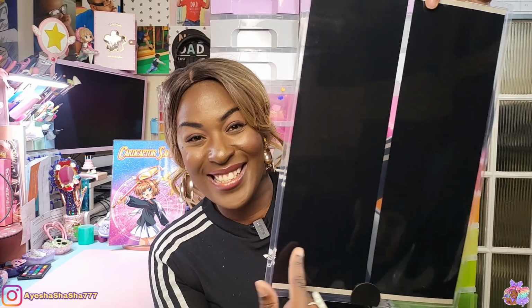But how easy is this going to be to store? It takes up literally no space. It's literally like laminated whatever this is. I'm really impressed with how thin they've managed to make that.